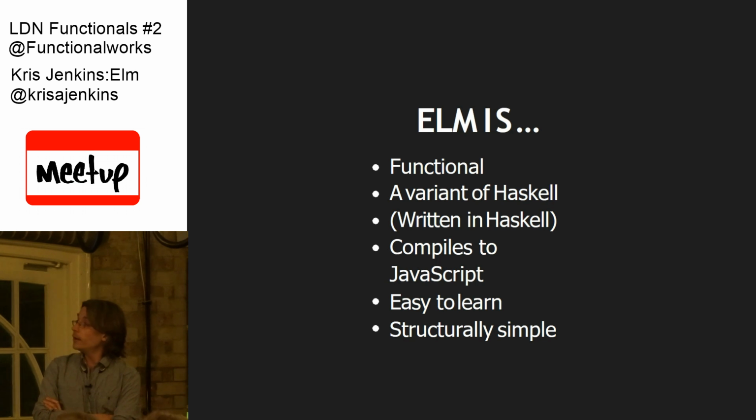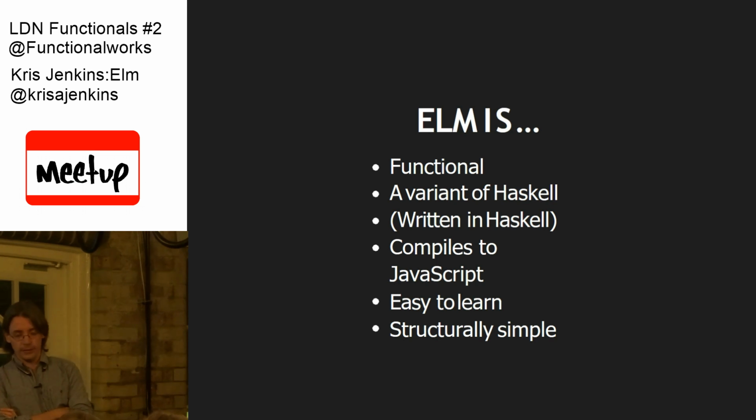It's written in Haskell. It compiles down to JavaScript, so it's a transpiled language, which is a word we all love. It's easy to learn. Some of you have heard me say this, but I have a bet with the world that you will learn Elm, how to make a whole app in Elm, faster than you will understand Angular directive scope. Because you can't understand it until the user starts interacting with it. It's non-deterministic.